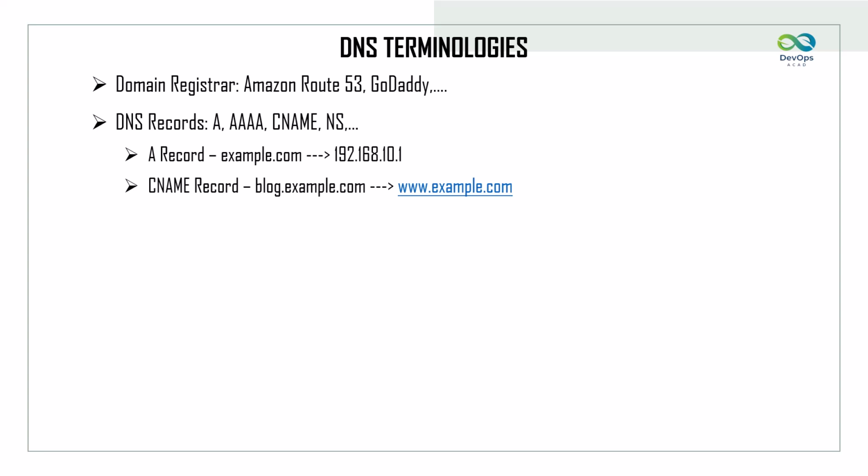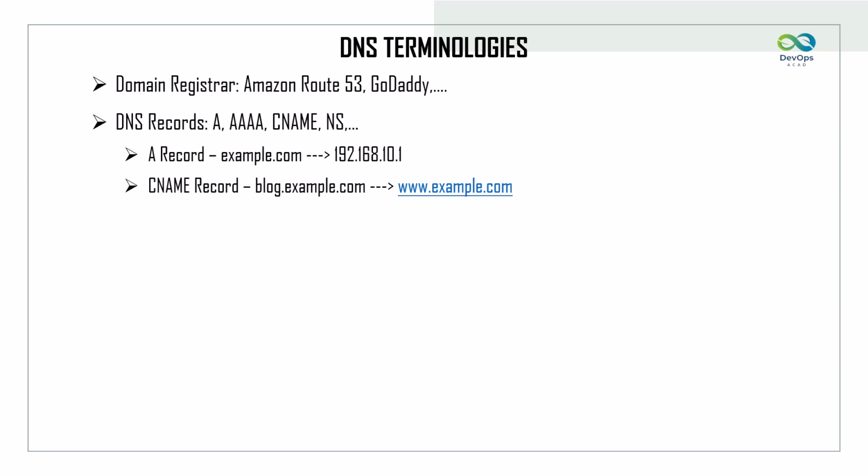Of course, we have quite a number of record types, but let's talk about two of them, which I think are important at this level. We have the A record. The A record is basically mapping a host name to an IP address. The idea is you have a web server, and on that web server you already have your website and everything configured. How do you expose that website for people to have access to it? The web server has an IP address configured on it. We have said that one of the things DNS helps us to do is eliminate the need to memorize IP addresses.